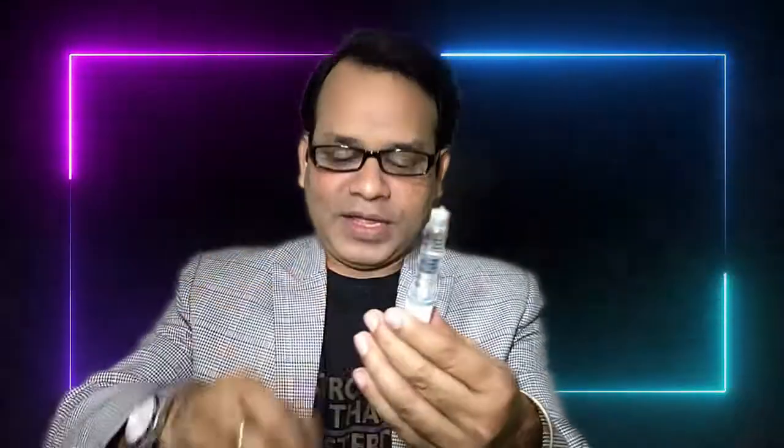On this side there is a needle cover, so you have to remove that cover and then you will find the actual needle. The needle comes in this kind of package and is very, very precise — it is called a nano needle, 0.23 millimeter diameter, just as fine as a hair. The length of the needle projected is 4 mm. So even if you wrongly insert it during injection, it will not go more than 4 mm. You will not feel any pain at all.